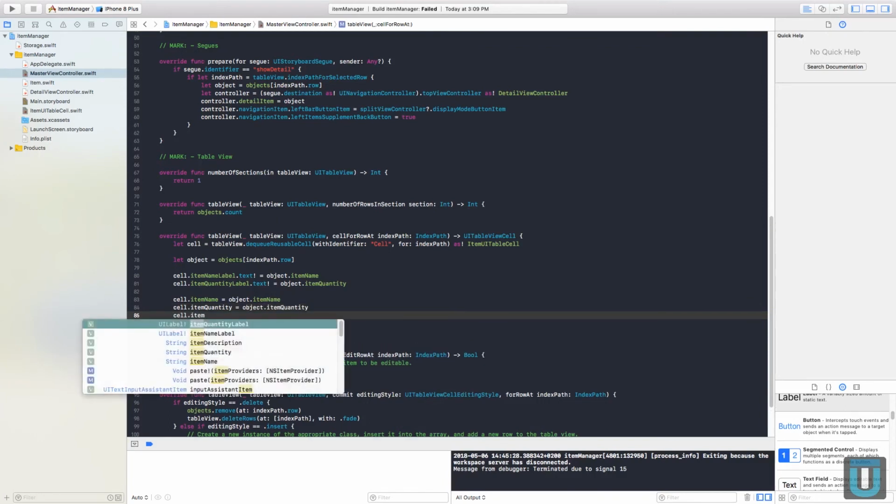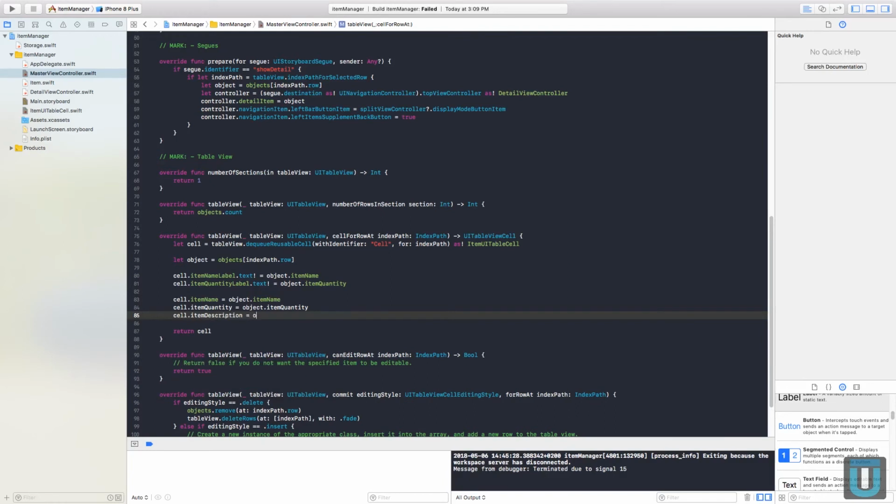Cell item description equals object item description. This is the data that's not displayed in the table view cell, and it's a requirement for this application. So each cell will have its description stored kind of behind the scenes within the cell, but it'll be transferred once you tap on the cell to the detail view.